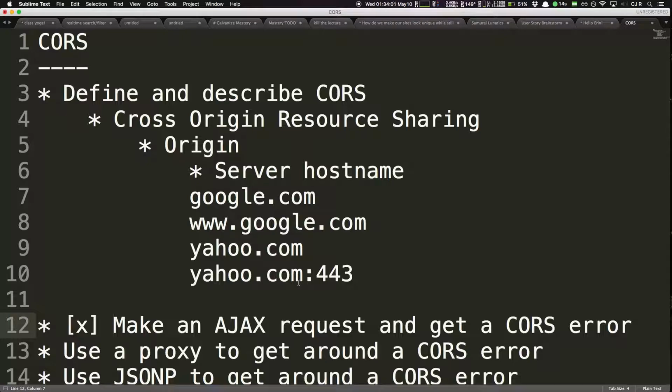Two different origins. What is resource sharing?